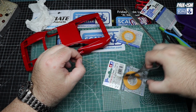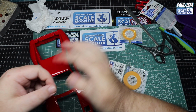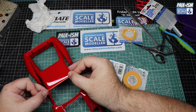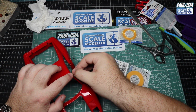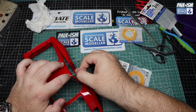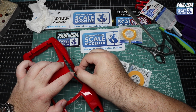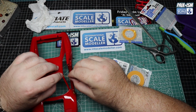So, another tedious task, masking off the window rubbers. Thankfully, not too much. You've got the front screen and the two side windows to do. They're fairly straightforward. It's just a bit of a boring job to do. So we've got some 1mm Tamiya tape. Tamiya tape, Azu tape, any of those nice thin tapes. We sell them both at UMP Retail. Will do the job just fine. It's a choice of your own which one you use. For me, I think I prefer the Tamiya just that little bit more.